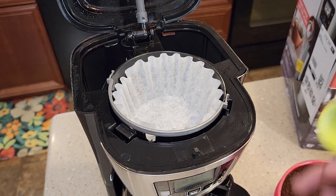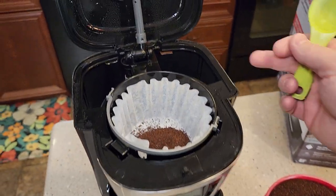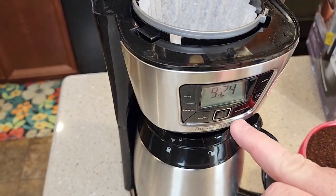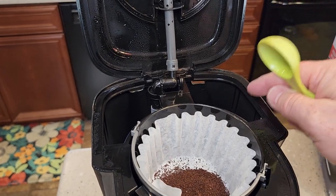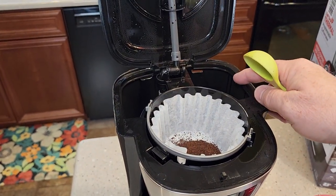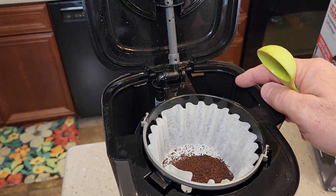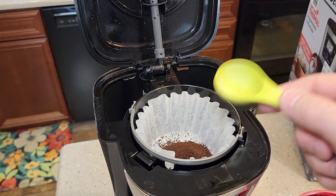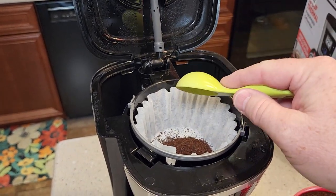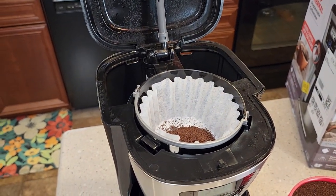So let's brew some coffee. I got the filter in. You're going to use one tablespoon per cup you're going to brew. This coffee maker will brew whatever amount of water you put in — each time you press the brew button, it brews that amount of water. So if you want the full 12 cups, fill it up to the 12 mark. If you only want six cups of coffee, fill it up to the 6 mark, and put one tablespoon per cup. So if you're going to brew 12, put 12 tablespoons; 6, you'd put 6 tablespoons. I'm going to brew a 6 cup.